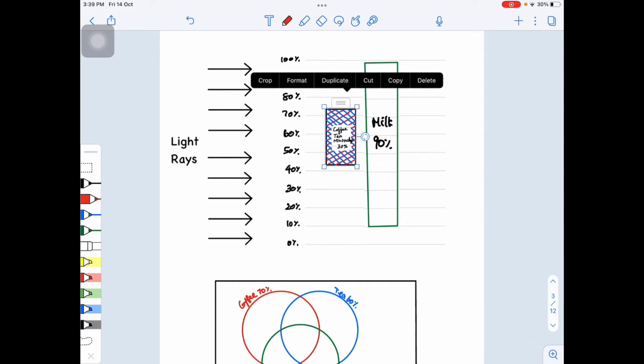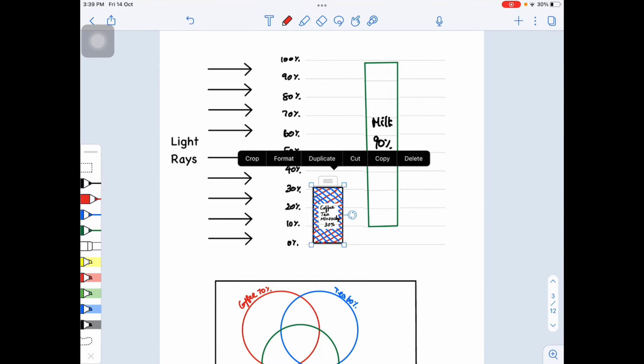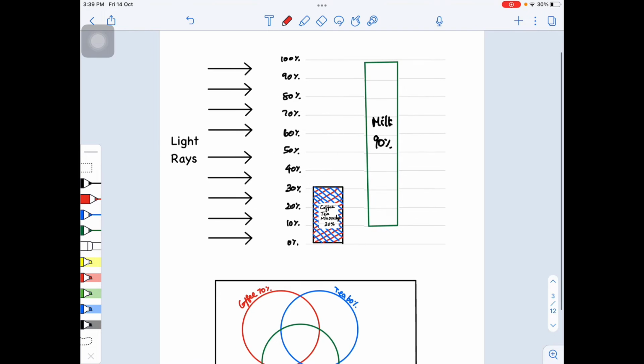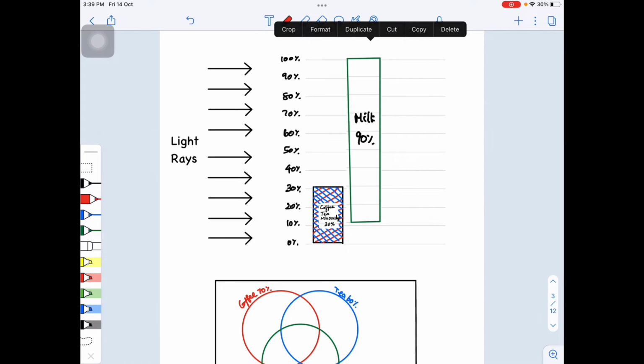Now what I need to do is I need to find minimum overlap. So I'll push this coffee tea overlap to the bottom side and this milk overlap to the top side. Even then I can see that there will have to be this minimum 20% overlap. So this 20% overlap is the minimum overlap for milk, tea and coffee.